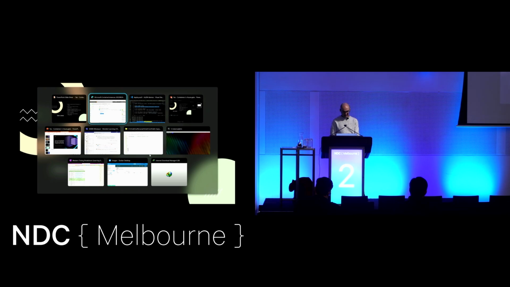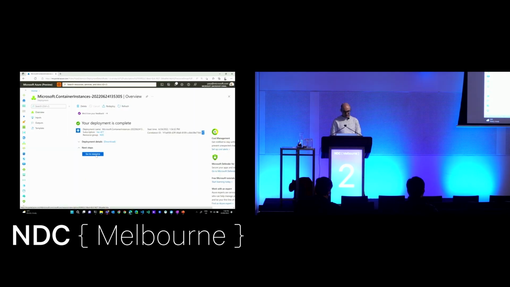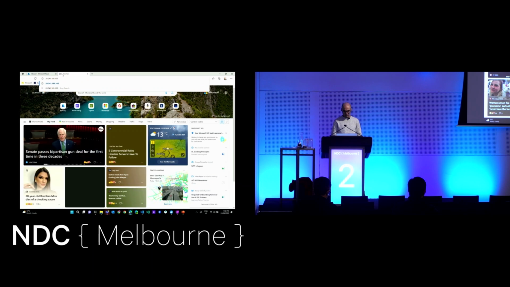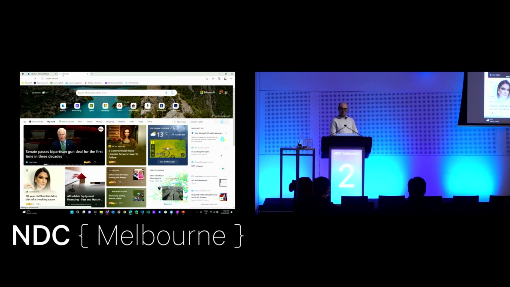Let me just go back and have a look at this. This service is now up and running. If I come here, I have my container. Now, we didn't provide a label for this, so I want to go ahead and just grab that IP address and put it here, but we could have just used the label. By default, it doesn't support custom domains yet, but there are ways to get around it using Nginx or stuff like that.